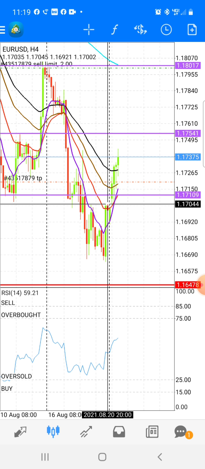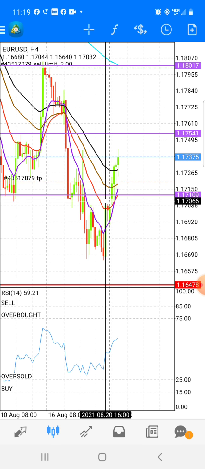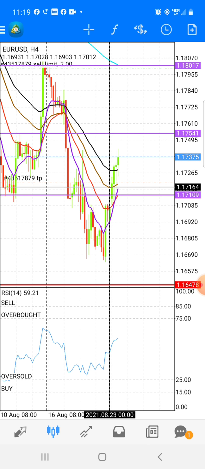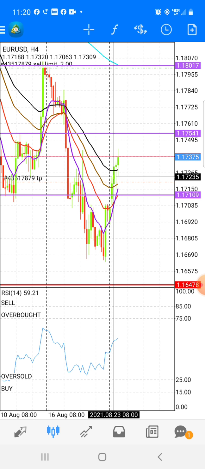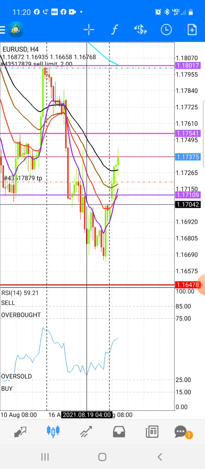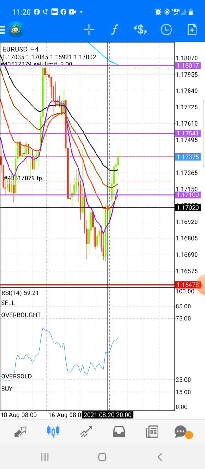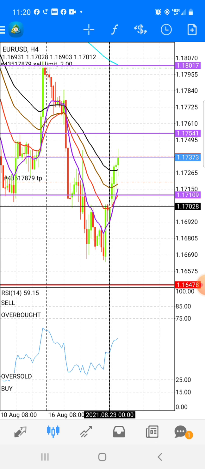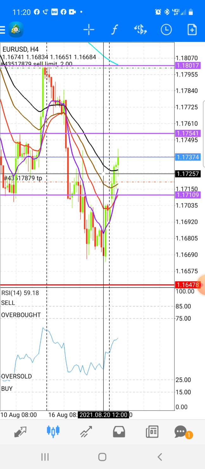So there's the 20, there's Doodoo Brown, which is my 34, okay? And this time it actually shot above. Like I said, that happens all the time. But what happens when it's in between the EMAs? Guys, y'all see how it wicked down here? So it shot back down before it shot back up.